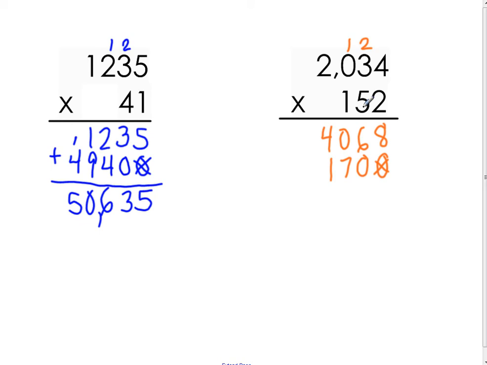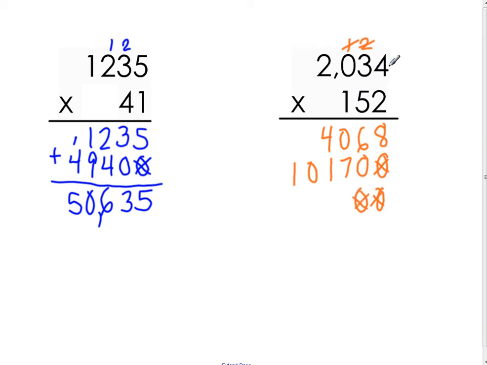No regrouping needed. And then finally, we'll multiply this tens by the thousands place. 5 tens times 2,000. 5 times 2 is 10. We're making sure our numbers stay lined up. Let's cross off these regroup numbers so we don't use them again. Now we've done the ones place and the tens place. Now we're going to the hundreds place. Since we're in the hundreds place and we've already done the ones and tens, we're going to need a 0 placeholder in the ones and a 0 placeholder in the tens.